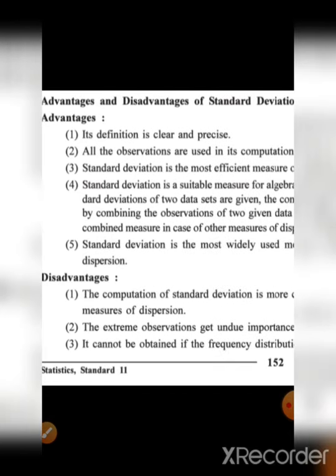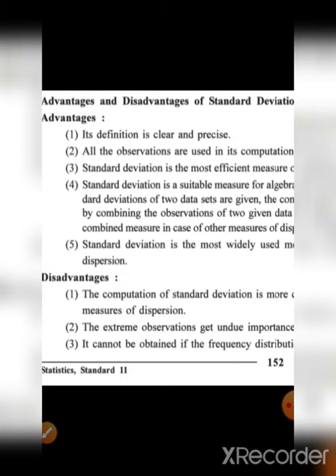Now, what is the fourth advantage? We will see it as we do the combined standard deviation also. As you have the mean, as you have the standard deviation, we can very easily find out the combined standard deviation. Now it is only possible in this measure. In other measures of dispersion you can't find any kind of combination. Right, so that becomes one of the advantages: if two different sets of data are given and you have the standard deviation for each, you can very easily find the combined standard deviation, and that becomes one of its advantages, right?